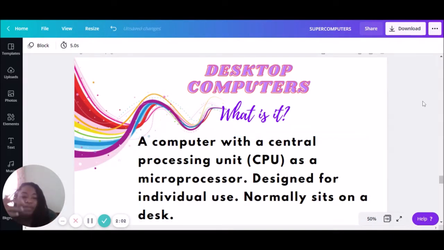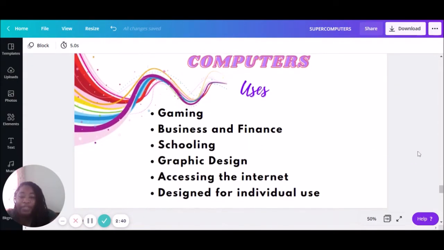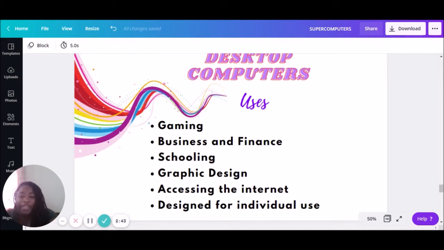Now, it's important to know that your desktop computer is not just your computer screen or your keyboard. It's a combination, an amalgamation of all these things. So the desktop computer system includes the monitor, the keyboard, the mouse, the speaker, the printer. All of these things come together to form your desktop computer system, right? And they all normally sit on a desktop, plugged into a power outlet and prepared and ready for you to do work on it.